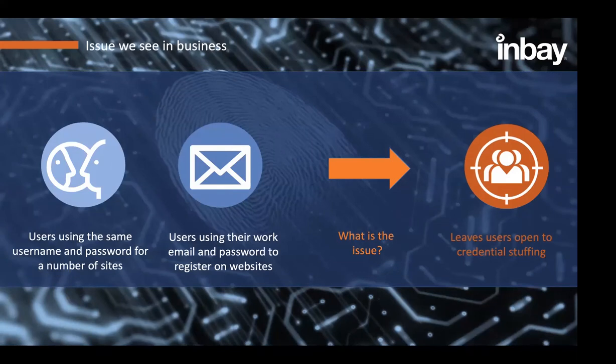So now you've seen how the dark web operates. What are the type of issues that we see that you as an MSP have to deal with? Well, first of all, you've got these 4 slides here, the 4 icons. The first one: users using the same username and password for a number of sites. As humans, we're lazy. So we will use perhaps 4 passwords to cover all of our online activities. I know you're sitting there saying, oh, I don't do that, but we all do it. I do it.